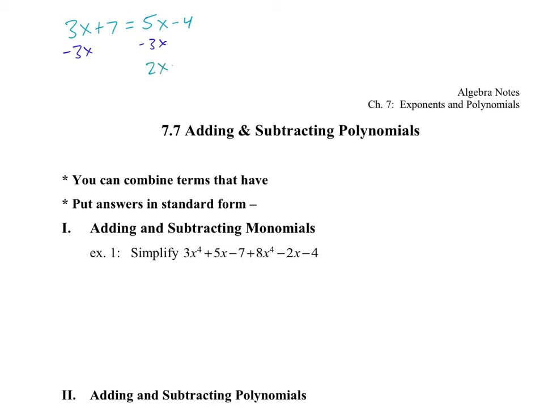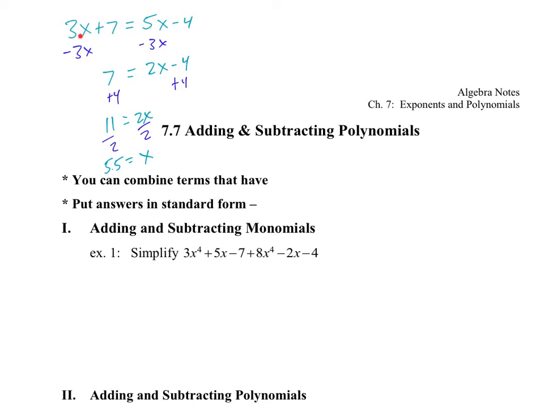So I get 2x minus 4 equals 7. And then next step we'd add 4 to both sides. So plus 4, plus 4. And I get 11 equals 2x. And then we could divide by 2, and x is going to be 5.5. So again, I wouldn't write all that down. But the point I'm trying to make here is that this seems normal. This is what we've been doing.